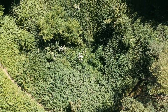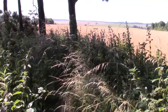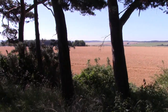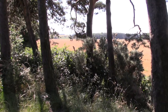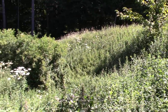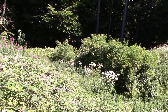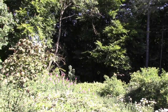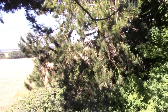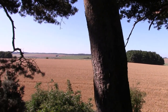Say winter time it'd be quite bare, but today, stinging nettles and stuff, greenery. Just done the drone from the edge of that field there. Did the drone stuff first. So there it is then, it's a round barrow, it's just something old school. Just a lot of stinging nettles and thorns today. It's nice. Nice countryside. Back of Hendred and all that Ridgeway.